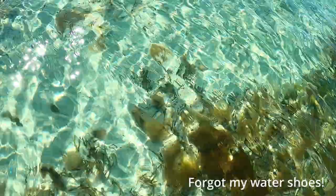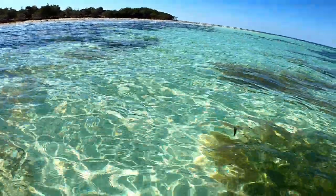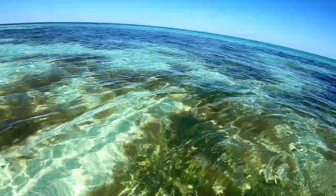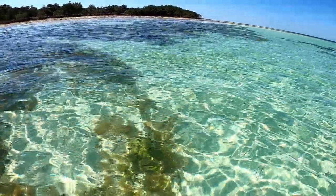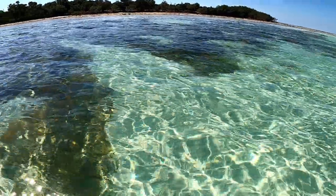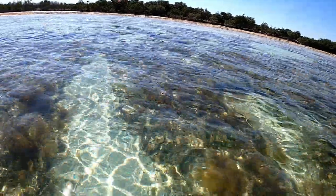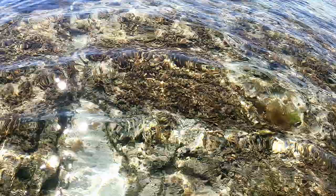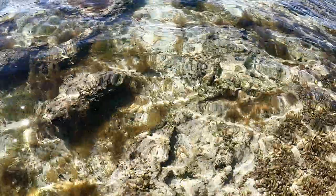So it's time to park the boat near the island, jump in, and walk over to the island and see if anything has washed up. Got the anchor out, got the ladder out, just heading over to the beach. Look how beautiful it is — I had the place all to myself. It was so quiet you could hear a fish fart. And even if I don't find any shells, you're on this deserted island all by yourself — totally wishing my wife was with me, of course, but it's really amazing. It's great for the soul to be able to walk around and find these places.